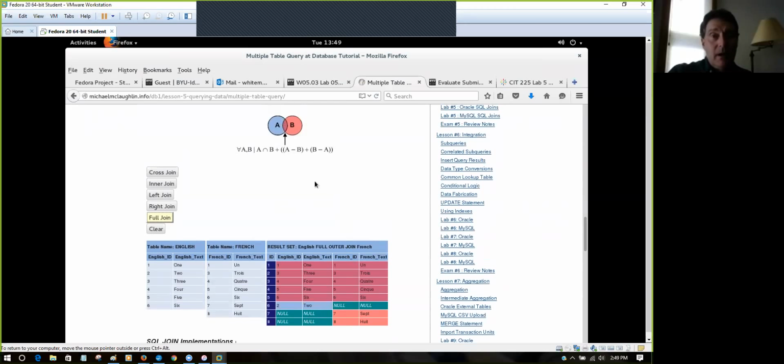Now, you may see on the exam this week or on the final exam a question that says, what join does this diagram represent? And when you look at the diagram, there's no diagram, okay? So it's a flaw in the exam. But look at the name of the diagram.